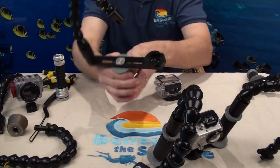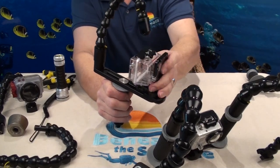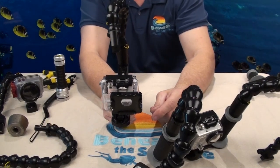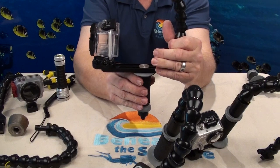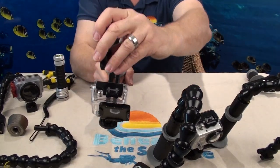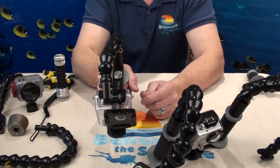This is our model number two tray. Model number two is slightly different — the camera goes on the front of the tray and faces forward, with the light behind, enabling you to put your light directly overhead for less shadows. The cool feature here is that the handle is adjustable — you can move it forward or back, whichever is more comfortable. This enables you to put the camera into a crevice with your light, so you can get those tight shots with eels or shrimp or whatever you can't quite fit your whole hand in with the larger systems.